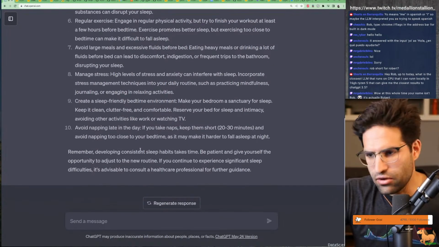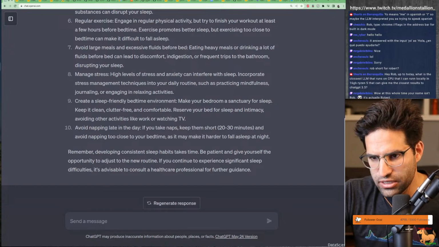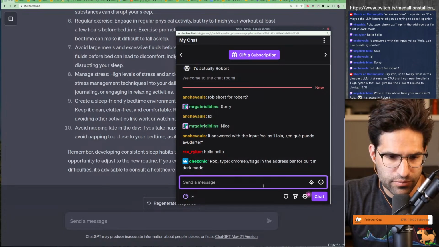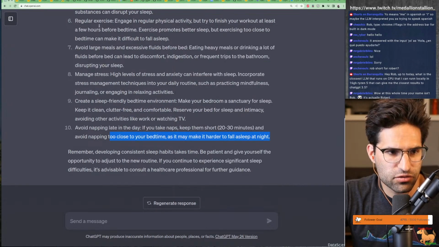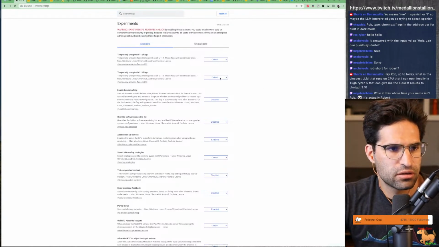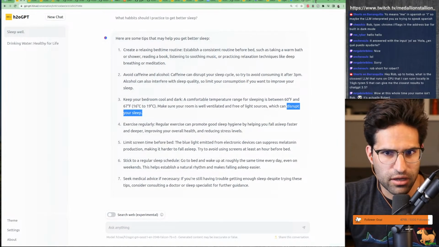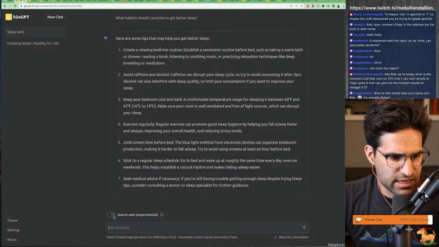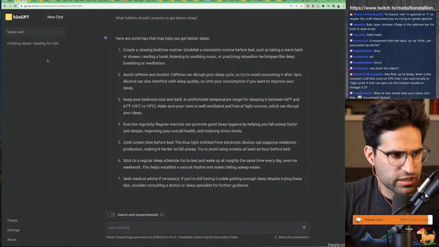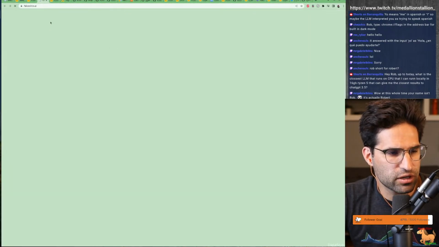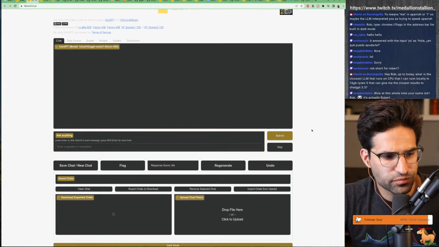Okay, so now here's the question. What if we want to add in new data to this mix? What if we want to see, like, Chrome flags for built-in dark mode? I can turn on dark mode like this if I wanted to. So this does have this search web version, which is experimental. But on here, I want to try the Llama h2o. Let's do the Falcon 40B model, actually. Falcon.h2o.